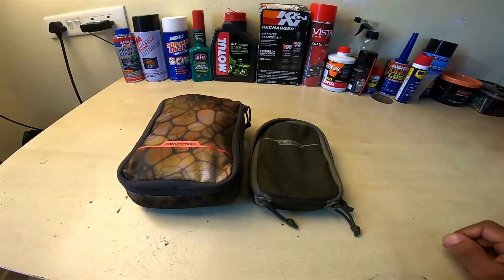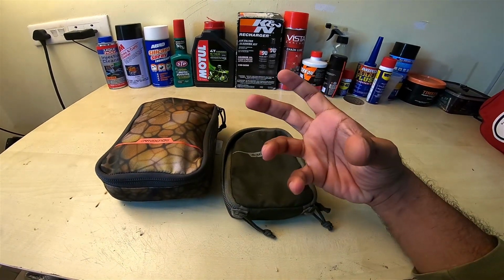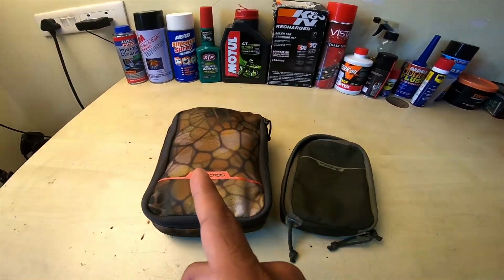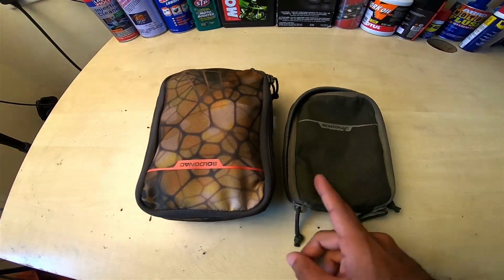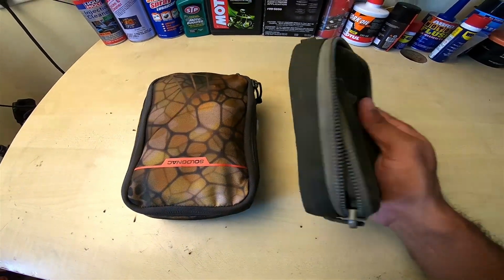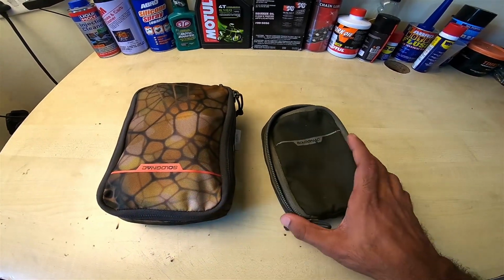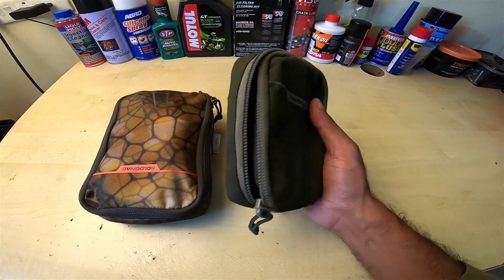This time this is going to be about my toolkit, my small everyday carry toolkit. This was the unit that I had before, and now I have upgraded to something which is slightly larger in size, if you can see. Slightly larger, but don't be fooled by the difference in size. This can take in almost twice as much tools as I could carry in this one. So this is about 2 times more heavy now. I was stuffing this to the limits, and I felt a little sorry for the poor guy.